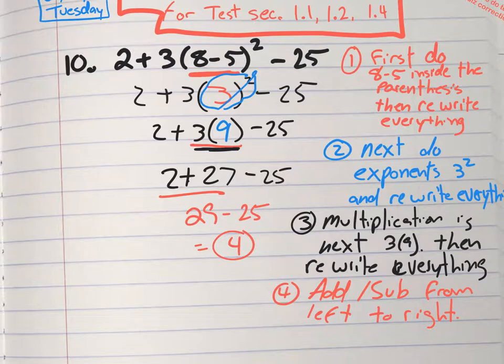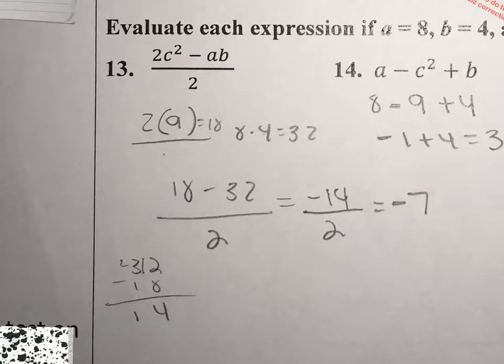So check it out, guys. This is rewritten. All the work is shown correctly, accompanied by each step as if you were explaining it to somebody. That's exactly what I want to see on each question when it comes to corrections. So if you missed one question, that's the amount of work you should have. If you missed several questions, man, you could have pages of corrections, right? So make sure that you're this detailed explaining each of your steps, right? It's not just about writing down the right answer. You've got to show your work and explain each of the steps. Okay, so let's pretend that this person also missed number 13, even though she actually got it right.